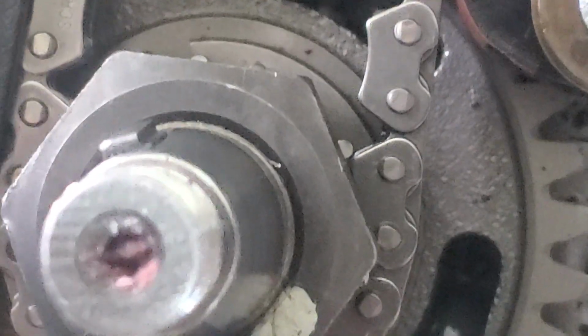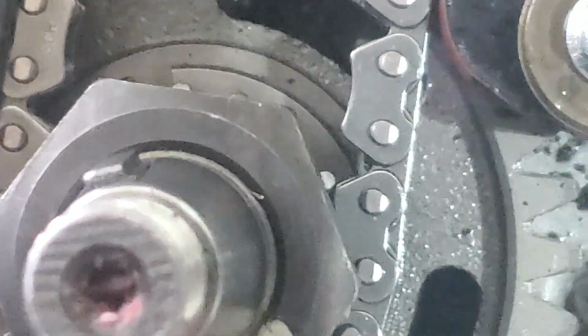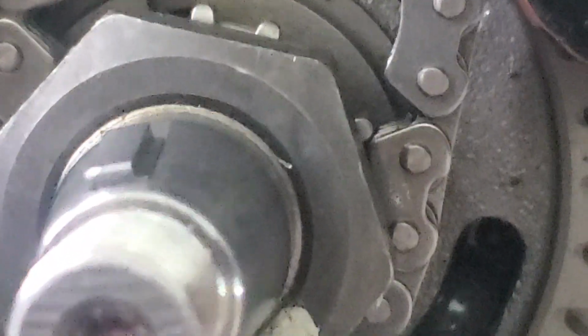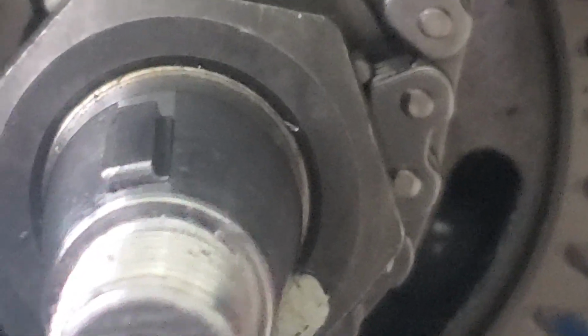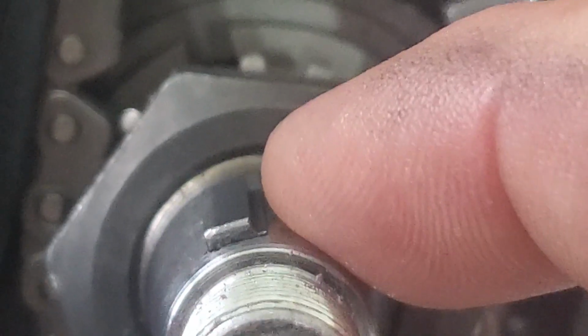So I wanted to get a little bit tighter on this key, kind of show you how it's offset. You can see the offset, well, right over there. It's kind of hard to see, but I'm trying to show you the best I can. You want that little cutout to be flush with the taper on the shaft. You don't want it to be raised above, so make sure that you get that at the same angle. I recently just stopped what I was doing because I didn't have it at the exact same angle.